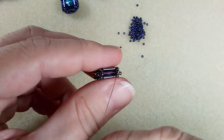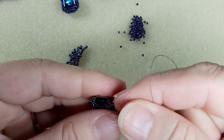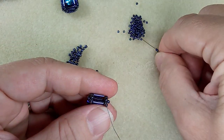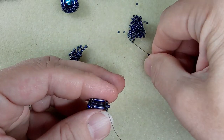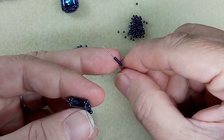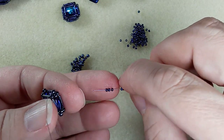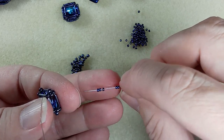Sometimes I don't think about what you see on the screen, and I used a dark color, not realizing. But hopefully you can see. So now we're going to pick up. You know, I don't know if she picks up 5 or 6. I've been doing 6. So 4, 5, 6. These are 15 O's. So you need 6. Let's see if I can show you this. There, 6. 15 O's.